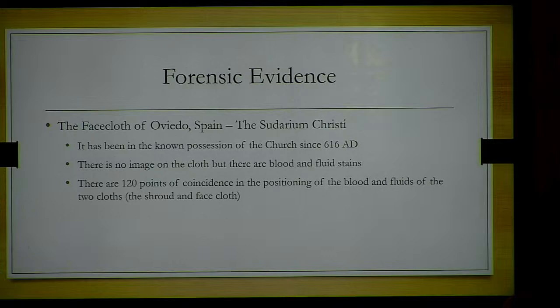So on that cloth, there's blood stains on the face cloth, but no image. But what's really cool is there's 120 points on that face cloth that match the blood stains on the other cloths. So that means that the cloths touched the same face. So it's almost certain that it really is the face cloth of whoever's in the shroud, which seems to be Jesus.